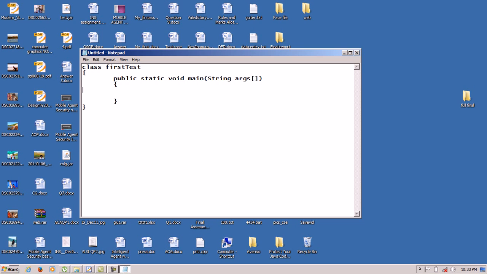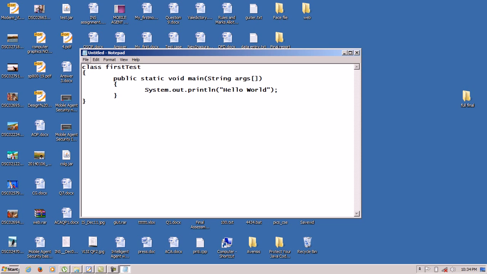Now let us give a simple statement to print hello world. Here println is a method inside the class out, and this is inside the class System. System is one of the major classes that most Java programmers would be using because of methods like println that they would be invoking. So this is how we write a simple program to just print hello world. println is a method, System is a class.